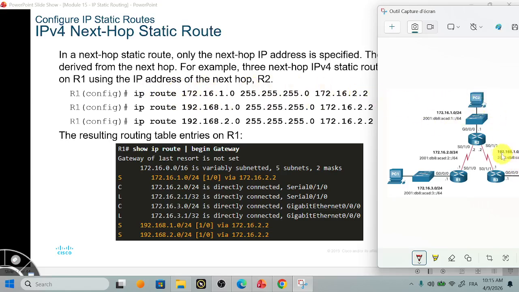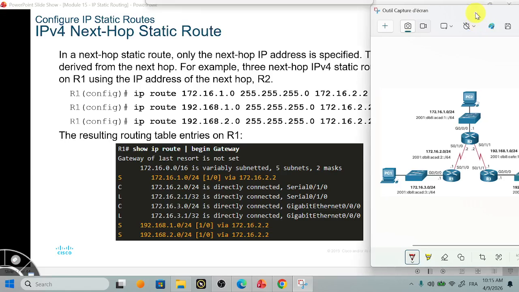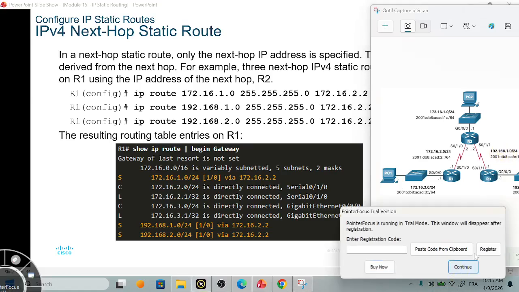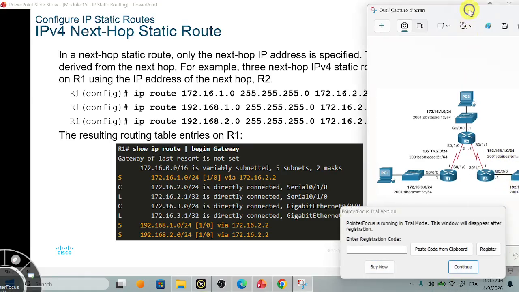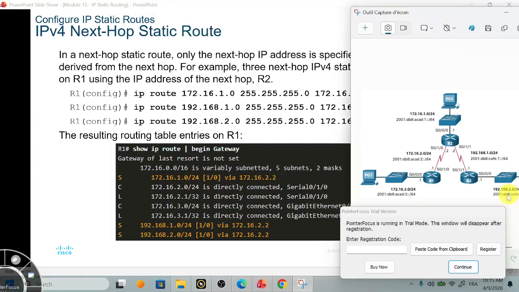Now we want to configure this network, 192.168.1, and we want to add a route to this network, and we also want to route to this network. So 192.168.1 and 2.